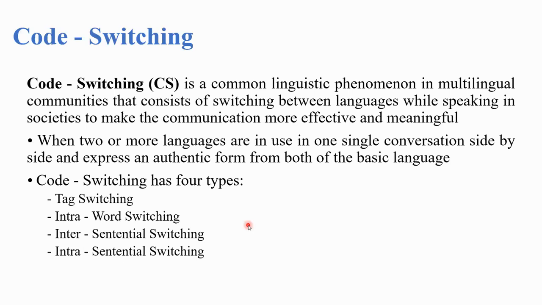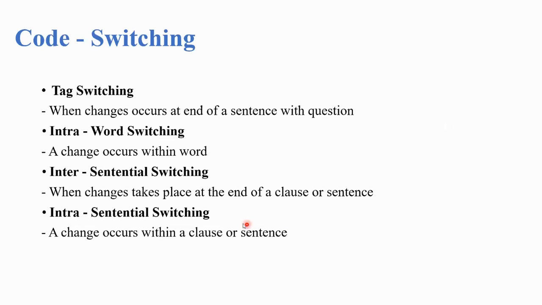So your ASR model will address code switching. If the person switches from one language to another language, that also should be handled, and the exact meaning at the code-switched place should be recognized by the system, and you have to get the exact output. However, there are different types of code switching: tag switching, word switching, intersentential switching, intrasentential switching. Tag switching is when you switch from one language to another language at the end of the sentence.